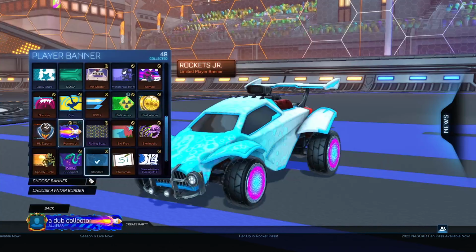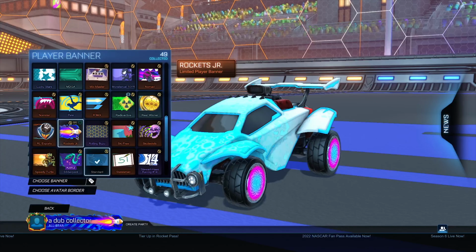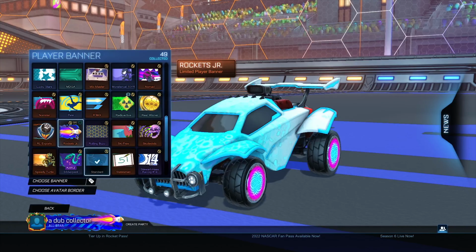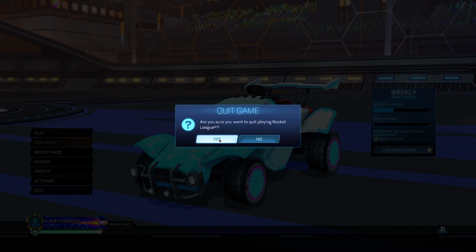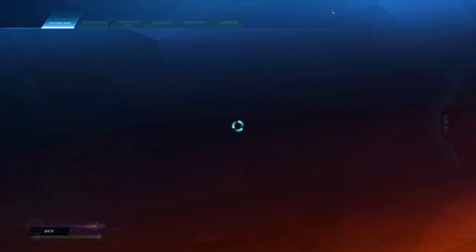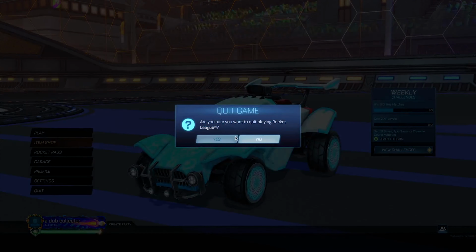You want to switch back to the banner you were originally using. I was using the Rocket Junior banner, so that's the banner I'll be switching back to. Now, when I've put this on, I just have to restart my Rocket League, boys, and I should have gotten 1100 more credits. Real quick, before that, let's check how many we have right now. We have 1280 credits, so by the end I should have 2380 credits. So I'll quickly restart my Rocket League and see if I got the 1100 credits.